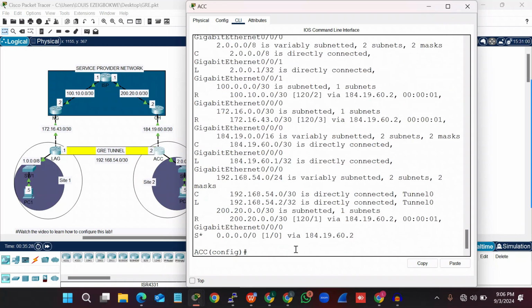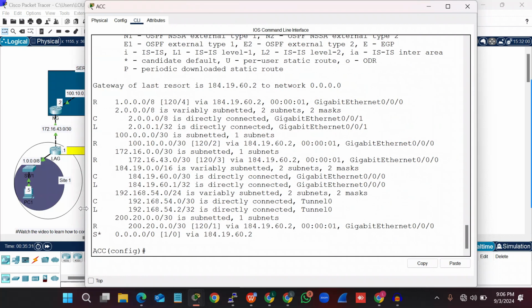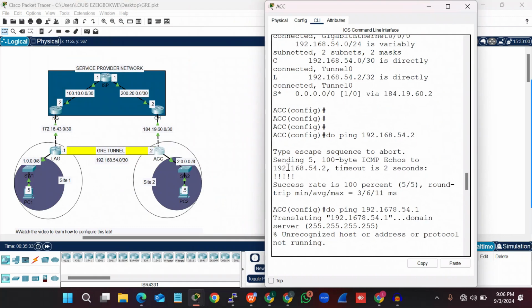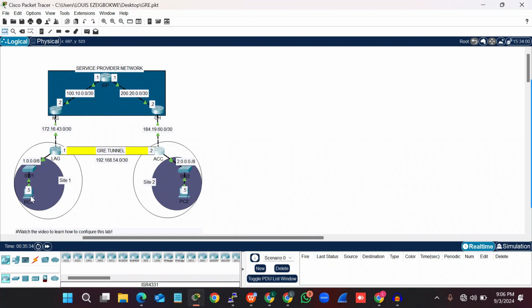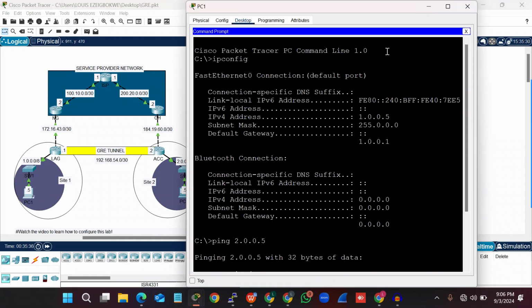So to view our routing table, we will show IP route, and you can see RIP route has been propagated on our routing table, right? So we can ping from both PCs. So let me ping again and see if it goes through.